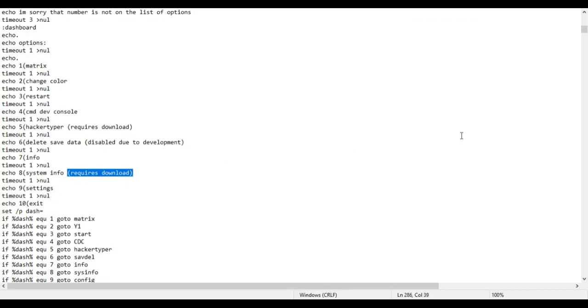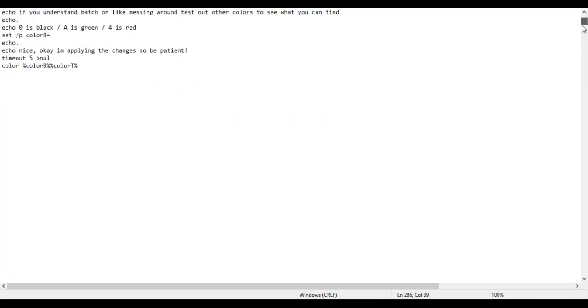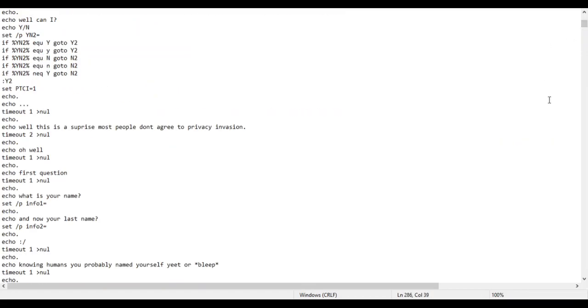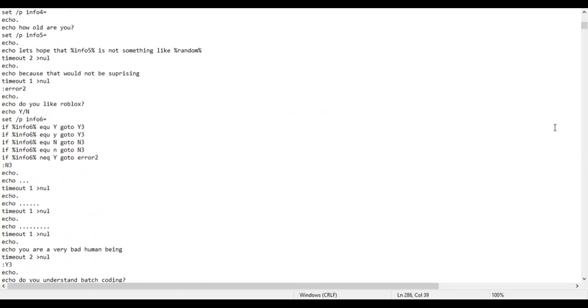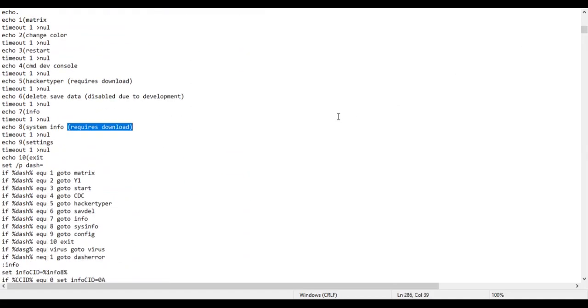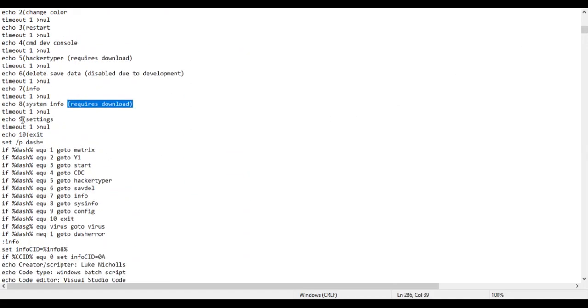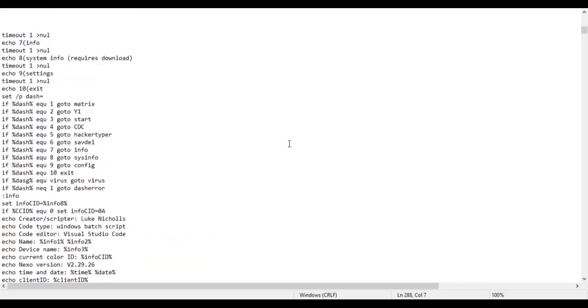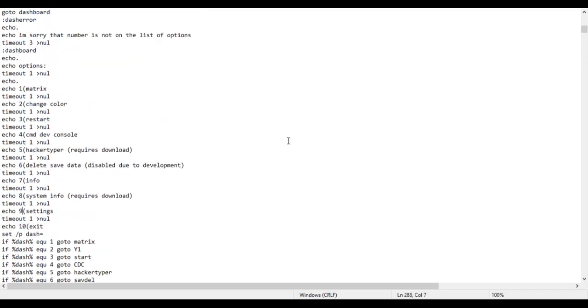Also in settings, because you'll have to go through this startup thing each time, that asks you if you want to change the color and asks if you want to answer some questions, you just go into settings and change whether or not it does that on startup, so that you don't get that annoying pop-up each time.